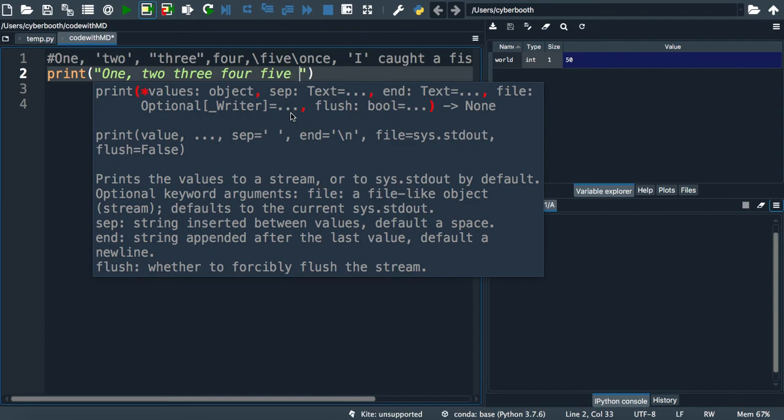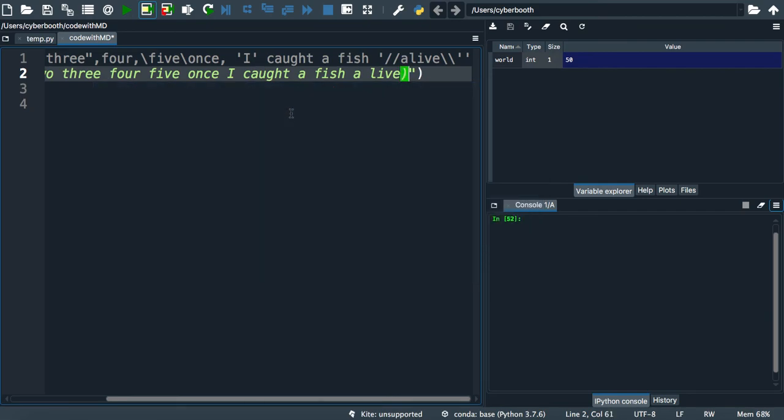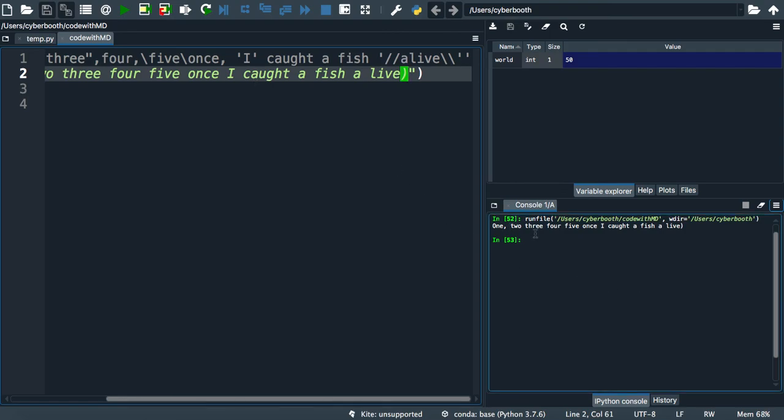And then we put once I caught a fish alive. Okay. If you print that, here it comes 1, 2, 3, 4, 5. Once I got a fish alive.